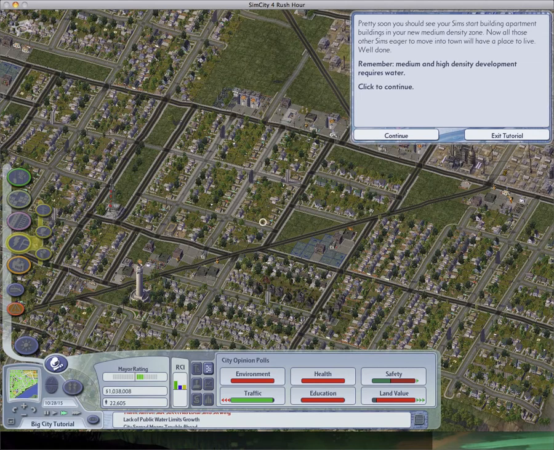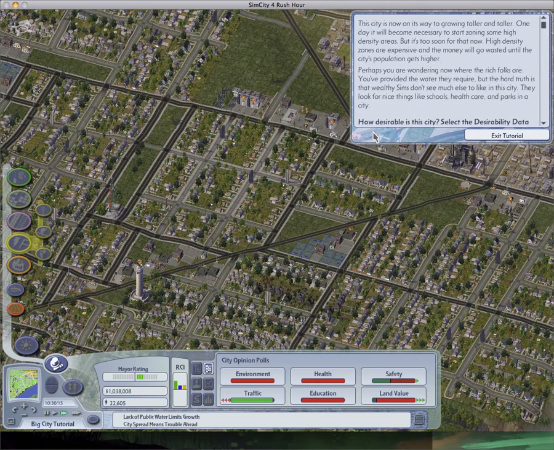Pretty soon you should see them building apartment buildings near the new medium density zone. Now all those other Sims eager to move into town will have a place to live. Well done. Remember, medium and high density development requires water. Click to continue.